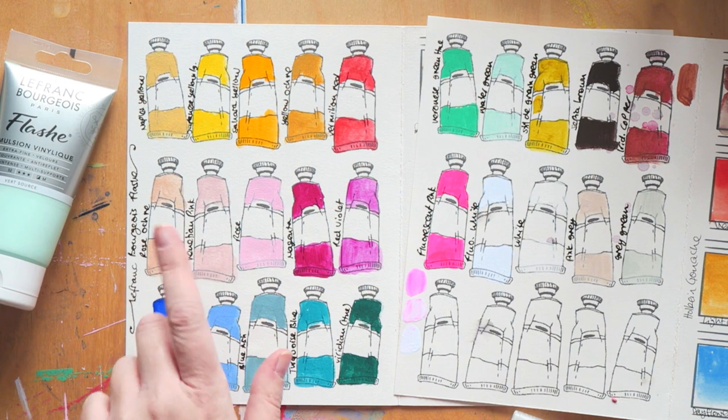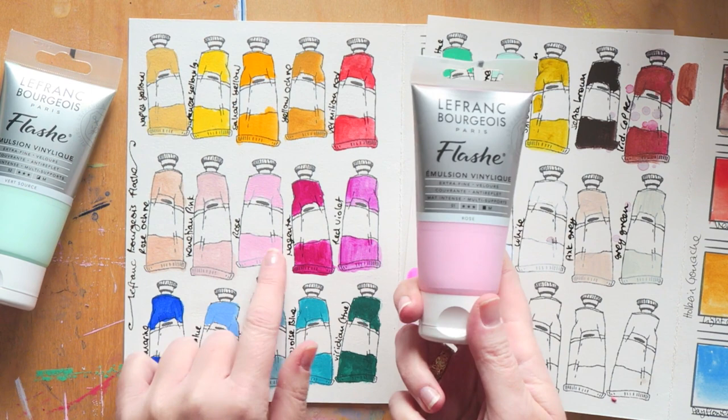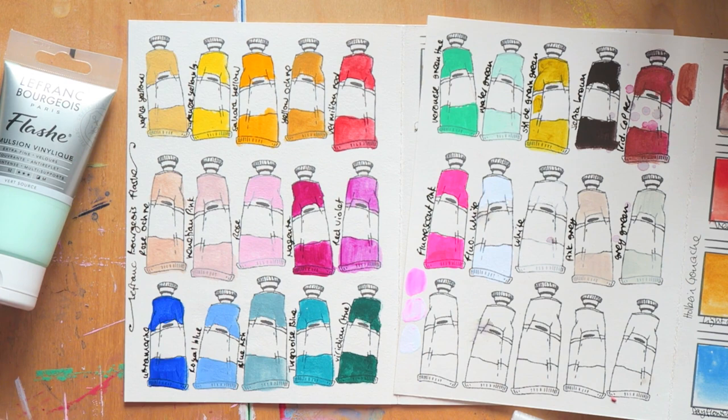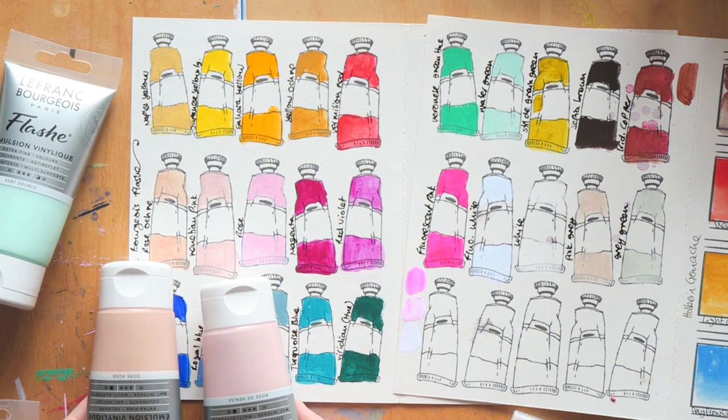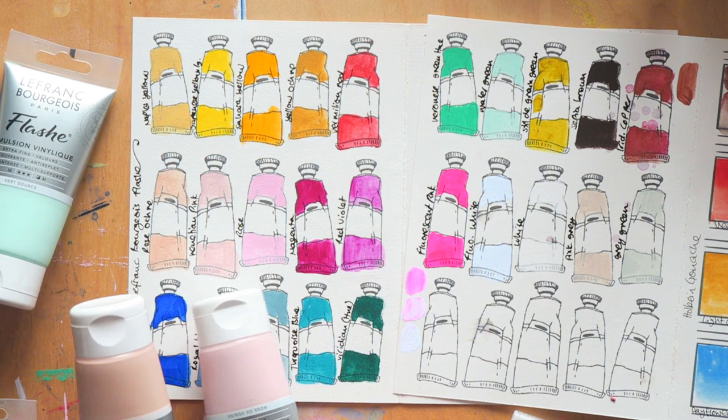And then if you want, the rose one is, you know, it's okay. It's a lighter pink. And then these two I think are really nice. So this one is the Venetian pink. And then this one is the rose ochre. And I think these are really, really nice. I think I will enjoy them in florals and also in abstracts.